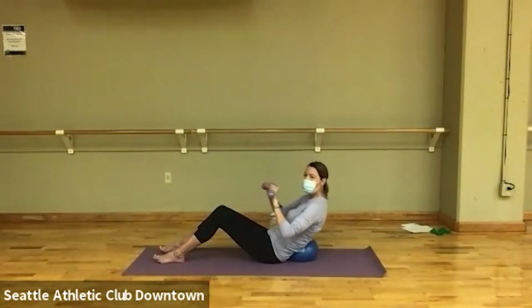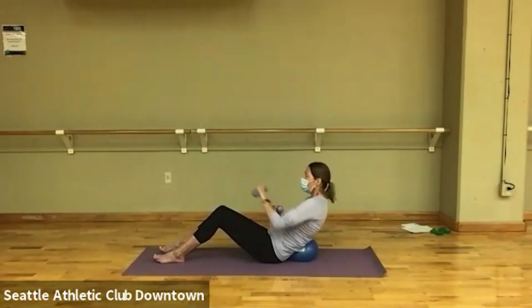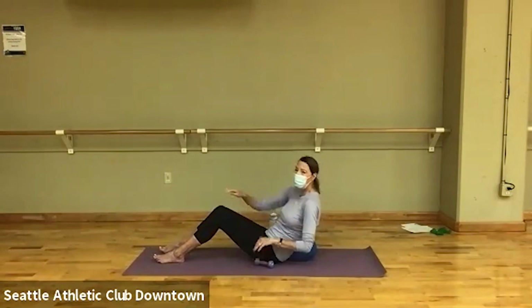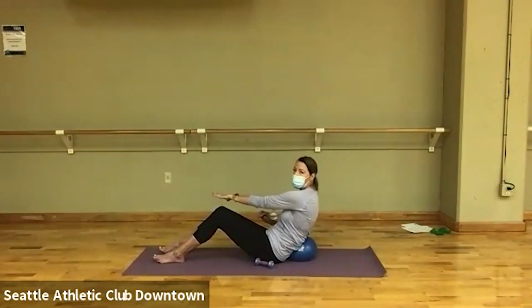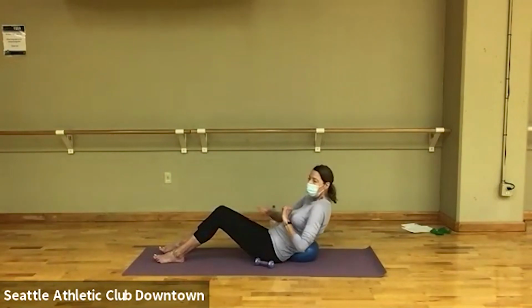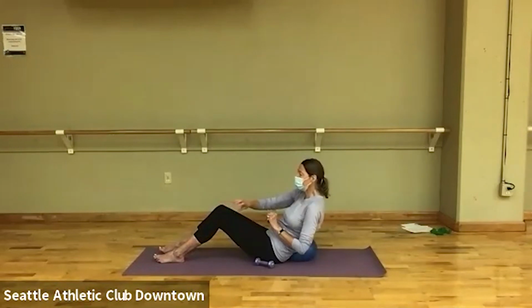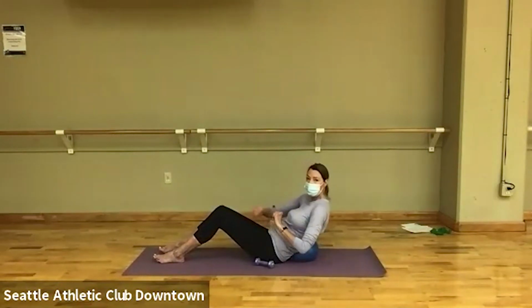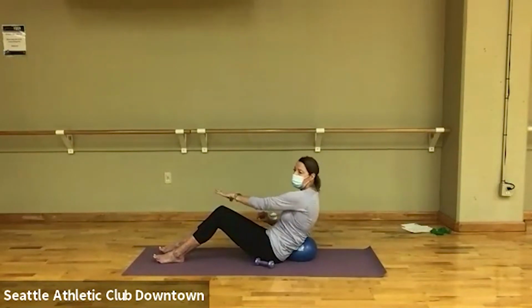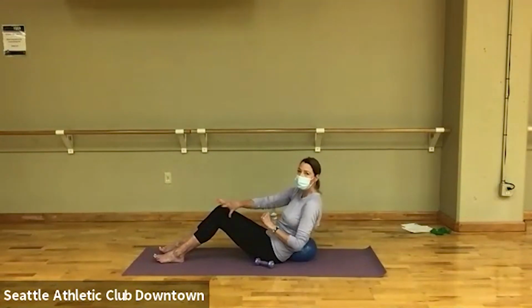All right, now we're going to lean into your ball and seek your spine. You're going to reach to the right, lean, reach to the left. So you're alternating, palms down. Right? And again, reach. So you're reaching towards your opposite knee. This is without the weight, and you don't want to use the weight. And 4, lovely, 3, 2, make sure we're even, right, lovely, and one more.